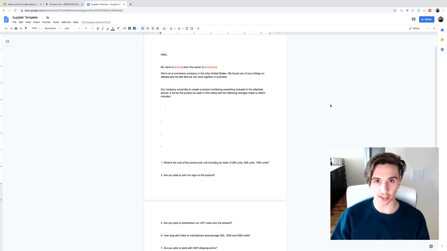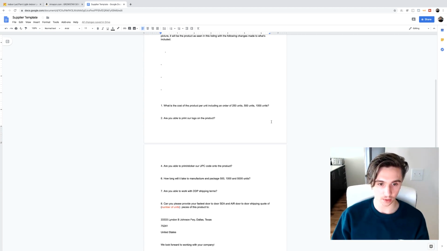That's a good way to get their actual lowest price, because their 1,000 units will be significantly cheaper than their 250 unit quote. And then you know they can sell at that price, so they could sell 250 at that price. They might tell you they can't, but they definitely can.